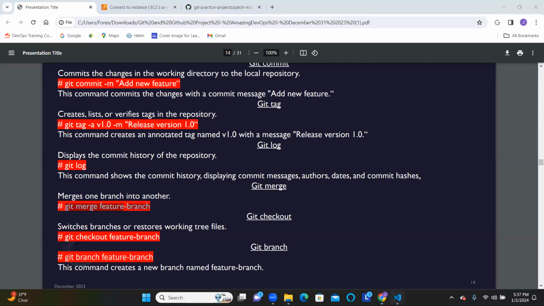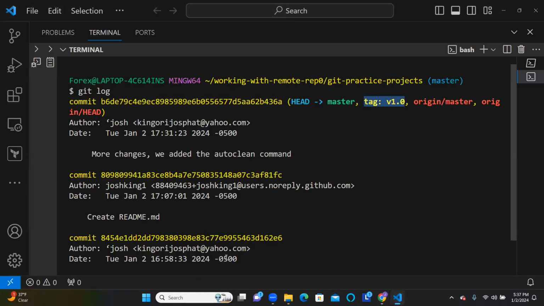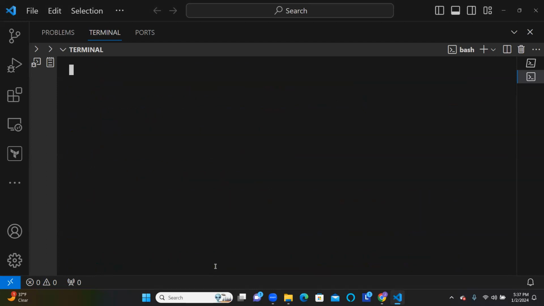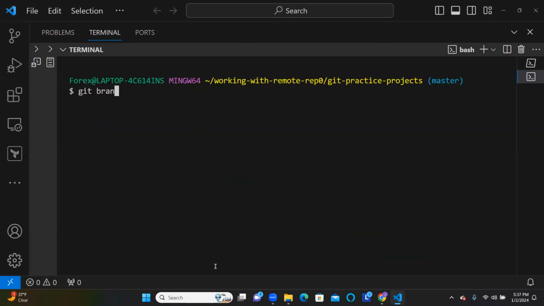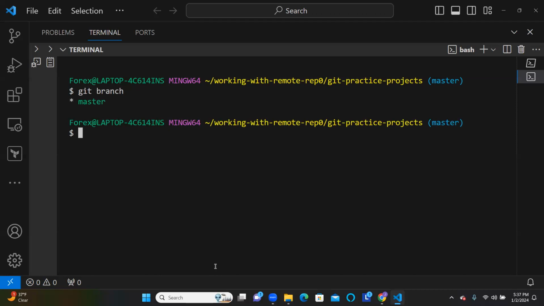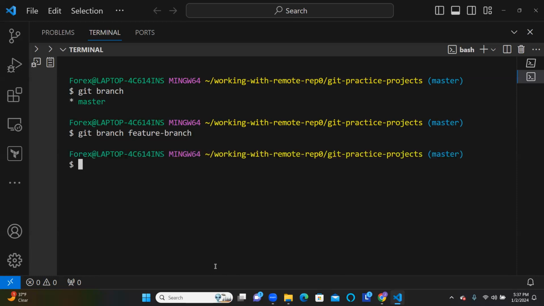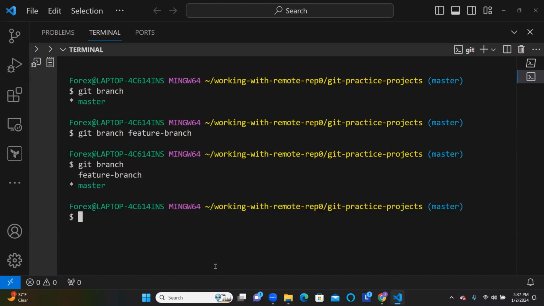Let's come back here. Let's enter here, git branch. We saw that, of course, we only have the master. We can create another one. We just need to give it a name. Let's say feature. And of course, now if we run the command git branch, we can see that, yes, we have created another branch. We can switch to it.